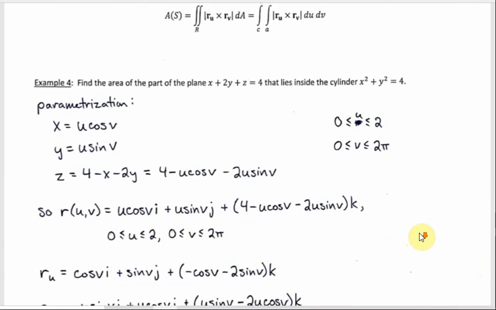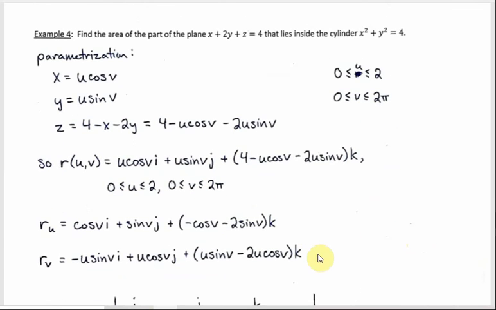Okay, next thing, get those partial derivatives. So partial of r with respect to u, right? That one actually ends up being pretty simple. Cosine v is the constant here, and then the partial derivative is just that. Same thing with sine v here, and a similar idea with that thing, just with a couple of terms. And then partial of r with respect to v ends up being this.